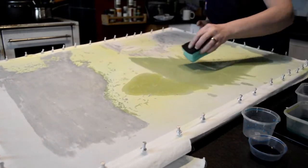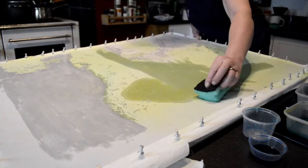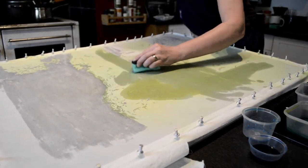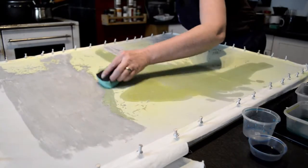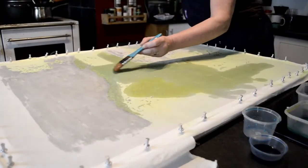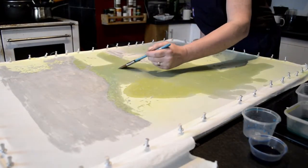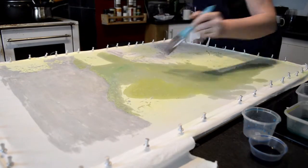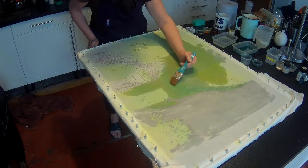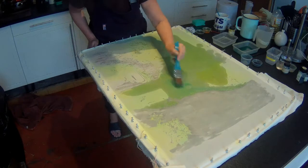At this stage because the colours are diluted you can do this freely — as it goes further on I won't be using the sponge and will be using predominantly the small brushes. But at this point you have the time to enjoy watching how the coloured dyes blend and sink into the cloth. They capture some wonderful gradients and colour mixes, and to me that's the whole fun of batik — capturing all those organic colour blends that happen magically on your cloth.